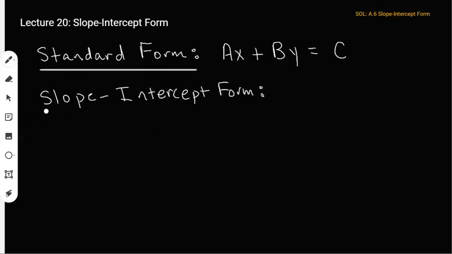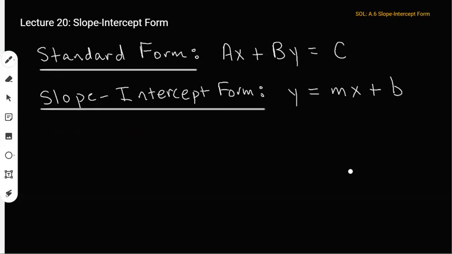So the reason why we call it that is because we need to know what the slope is and what the y-intercept is. The way we write this is going to be y equals mx plus b. Make sure that everything is lowercase for this one. Now, y and x, those are both going to be variables as usual. And m is going to stand for the slope of the line. So m is going to be the slope. And b is going to be the y-intercept.